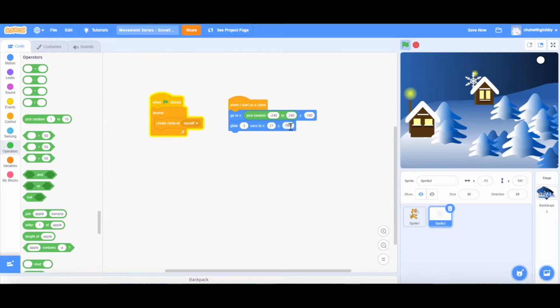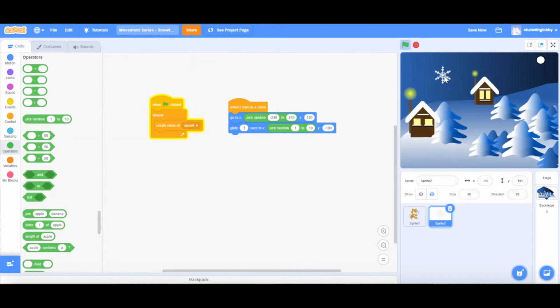The Y position, as I mentioned, can be fixed because the wind will blow the snowflake and it can fall to any position at the bottom. Even if it starts from, let's say, this side, it might fall this way. If we program it to fall downwards like this, it might look quite unnatural. So we'll keep the X position at the bottom randomized as well. So I'm just going to randomize it at negative 240 and also 240 here, right?